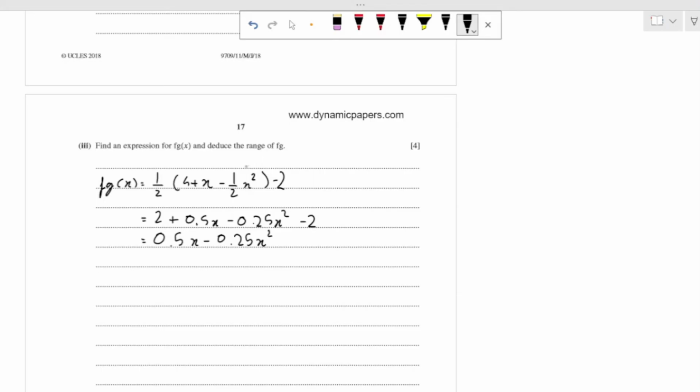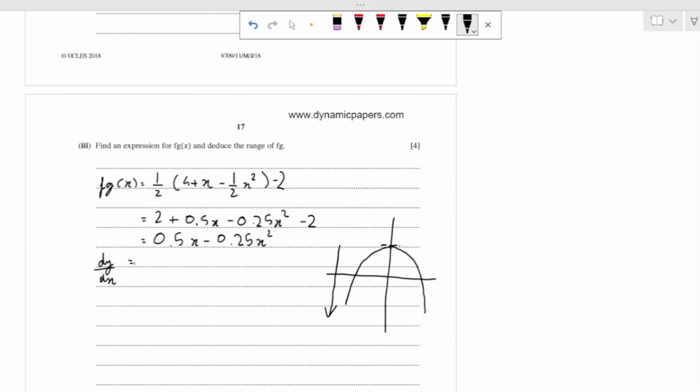And the range is basically the set of y values which our graph occupies. So we can again sketch a graph for this. We know that the coefficient of x square is negative. Therefore, it will have a shape like this, where all of the y values below some certain point will be part of the graph. And how do we know that certain point? You can calculate it in many ways. This certain point is also known as the turning point. And to find the turning point, you could adopt two methods. You could either do completing the square, or you could simply differentiate. Both of these methods work for finding the y value. In my case, I did differentiation.